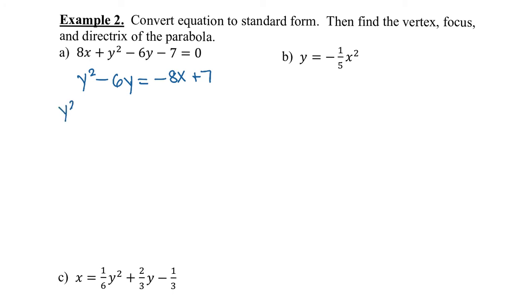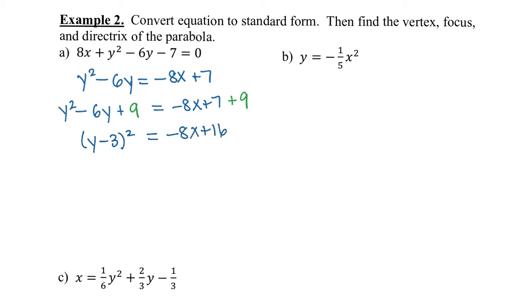Okay, then I'm going to go ahead and complete this square so I can figure out the y coordinate of the vertex. Okay, let me see. Half of 6 is 3. 3 squared is 9. Make sure you add it to the right side if you add it to the left side. Okay, now I did complete the square, but I want the right side to tell me what the x-coordinate is, so I'm going to factor out the -8.